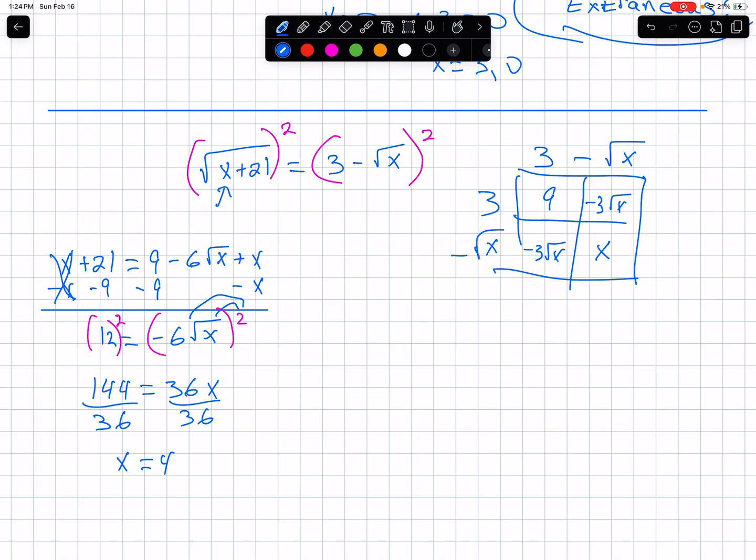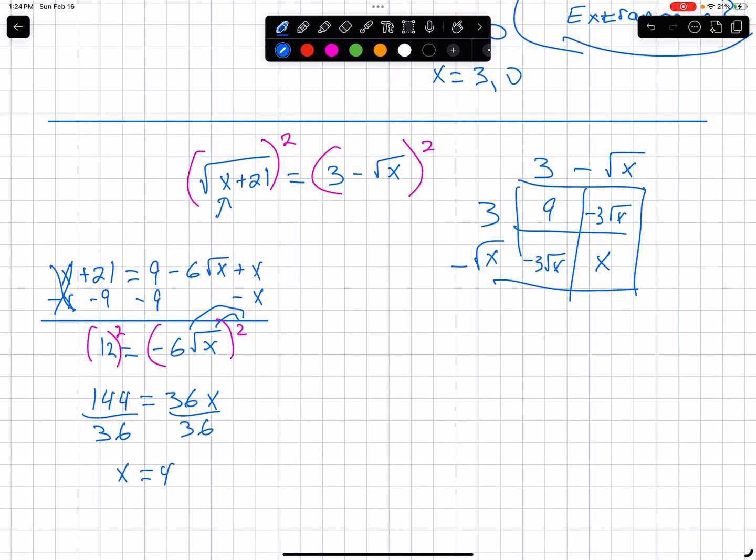Kids get so upset when you give them problems like this where you do all this work and then it doesn't work. You're like, really? Why did I do all of that? That's annoying. But whatever, you know it's right. That's the beauty, right? You know it's right. So you've got to get over that. We did all that for nothing. And be like, I know it's right. And then you're happy. Which is irritating but true.